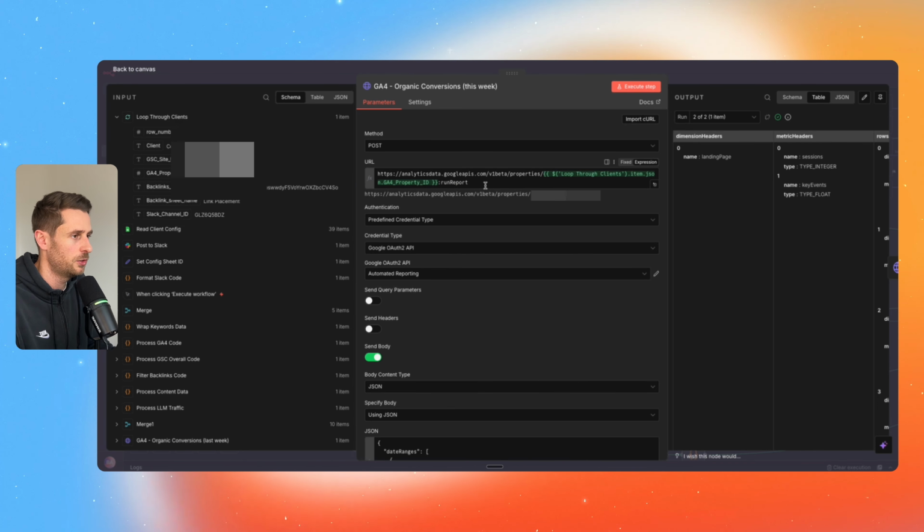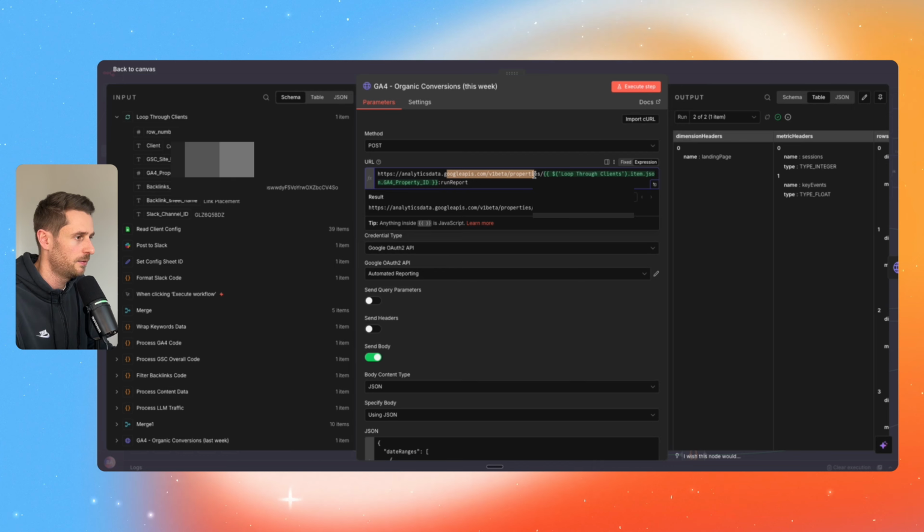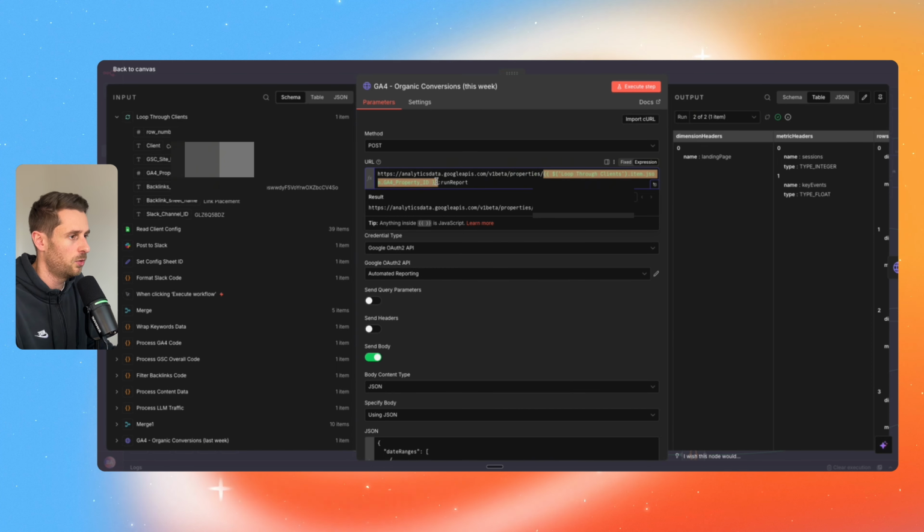If I come back into my workflow, we can see that this takes the exact shape, and all I've done again is dynamically pulled the ID from the automated reporting master sheet that I've got here. It's my GA4 property ID, sits at the top here. So the workflow has pulled this ID directly from this sheet dynamically. And again, it just means that for all our clients, it can go through that list and pull the relevant ID based on the client.